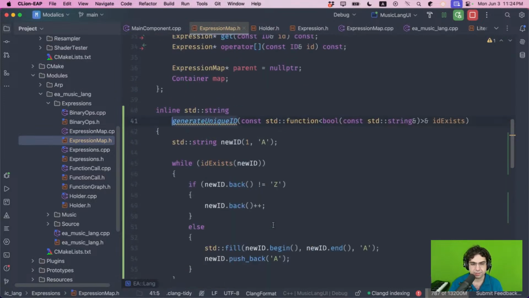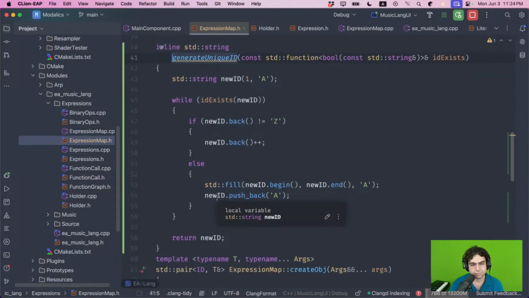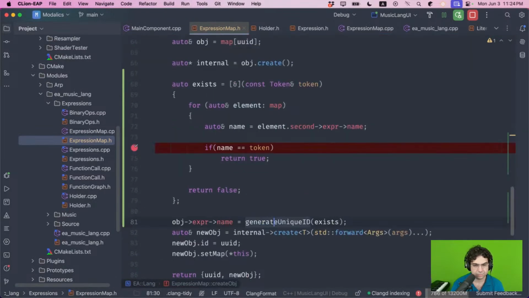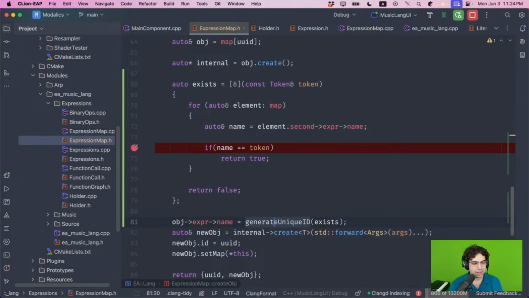Generate unique ID. While ID exists. Let's see what the problem is here.